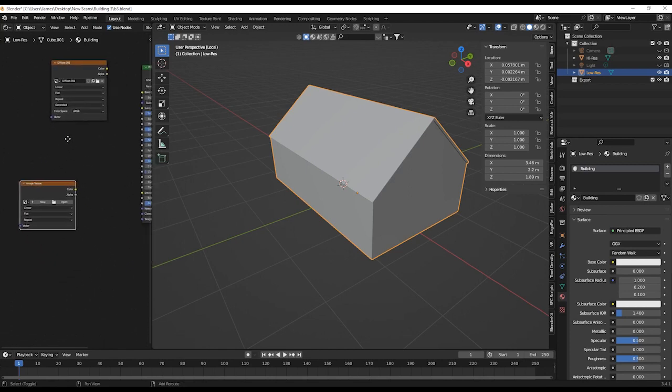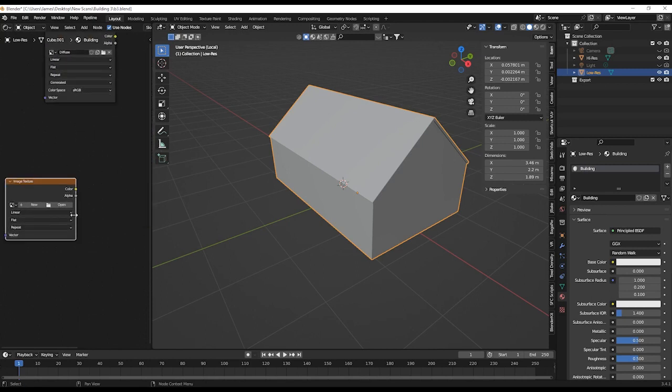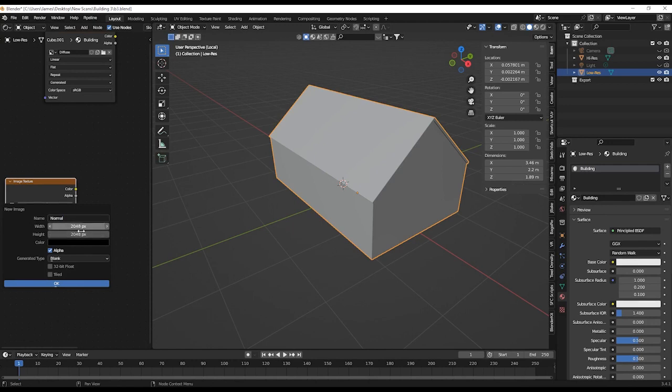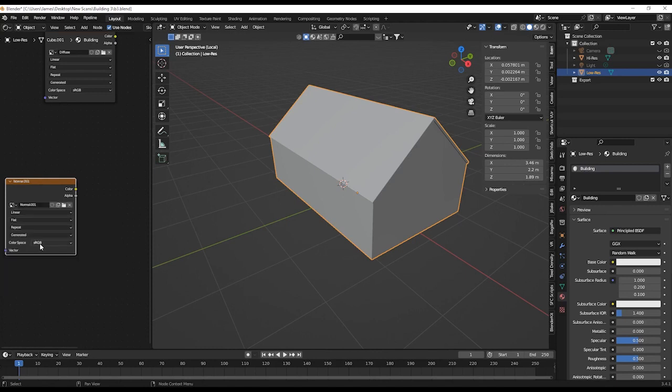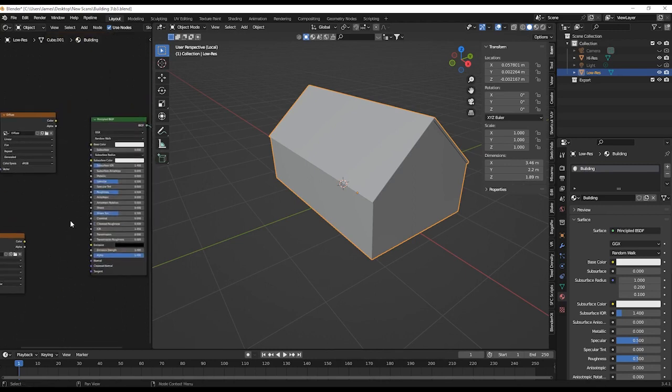So that's my diffuse sorted. It says 001 there because I was experimenting with this earlier. I wanted to make sure this works before I go through a tutorial on the topic. Okay, new. In this case, this one's going to be the normal map. And again, make sure that your width and your height are the same. Try and keep them all consistent if possible. Click on OK. And I normally turn the color space down to non-color. Good.